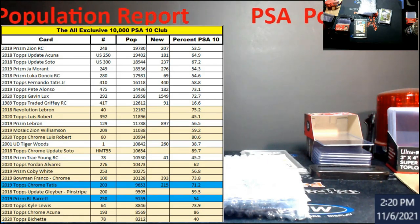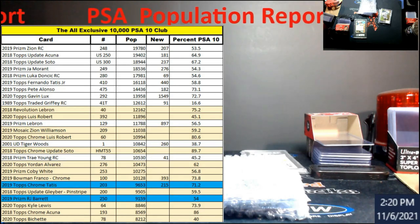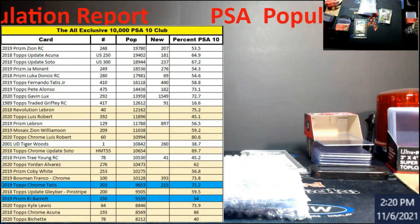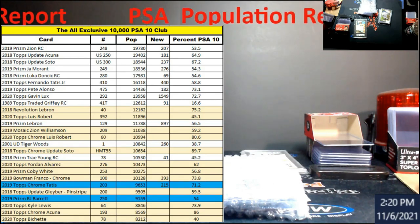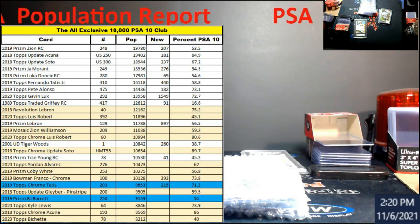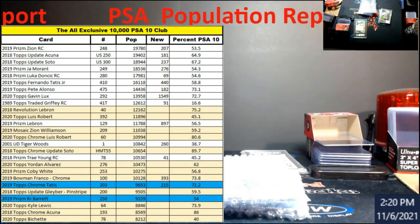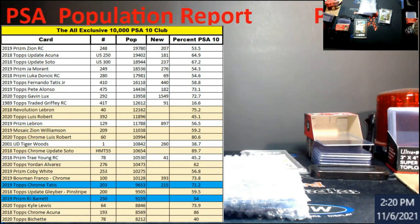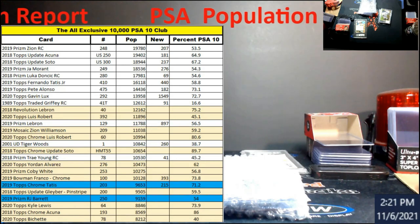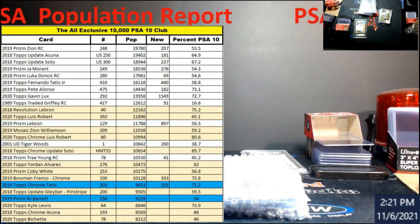I wanted to get this out so everybody could use it — whether you want to buy, sell, trade, or hold. It's really interesting the more I think into it, because we still have a ton of bulk out there. How much more are these numbers going to go up? It could be really high, especially with Zion Mosaics. Zion's coming in reportedly over 300 pounds — some say 330, 360 — and I don't even know if he's coming back this year. His cards have taken a huge dip. If you're in for a big gamble, pick up a couple of Zions and see what happens, but you don't want to pick up a lot because the pop count is going to be high.